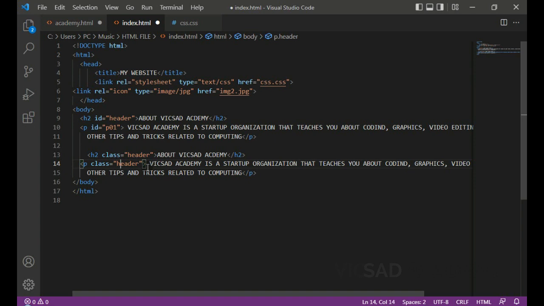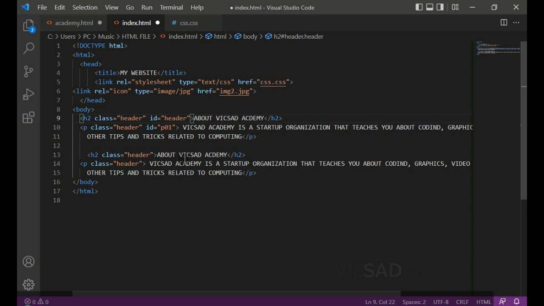So I can also copy this, Ctrl C, and come back here to give it Ctrl V. Let's leave a space, and I'm going to copy it again, Ctrl C, then come back here and give it Ctrl V. So right now the class attribute is working perfectly because it allows itself to be shared. The class attribute with the value can be shared to different elements on the page, or the same element on the page, or different web pages, and it will still work.